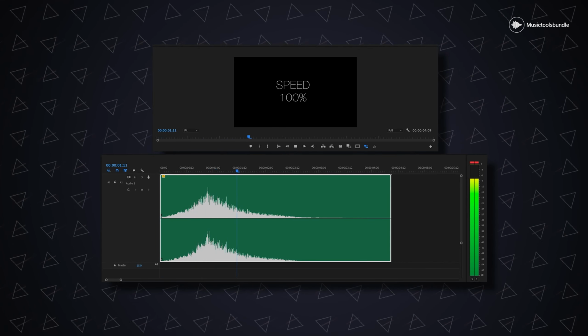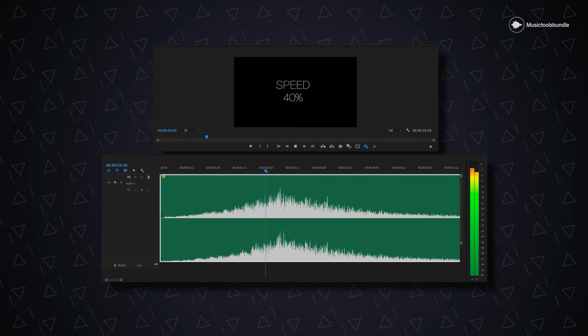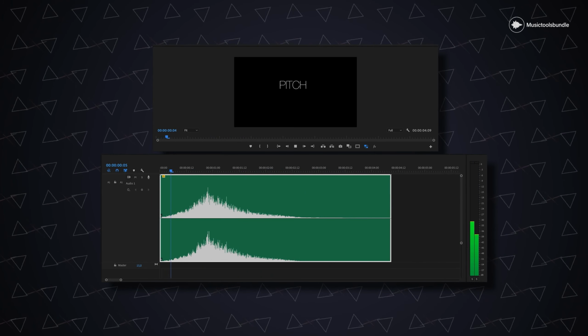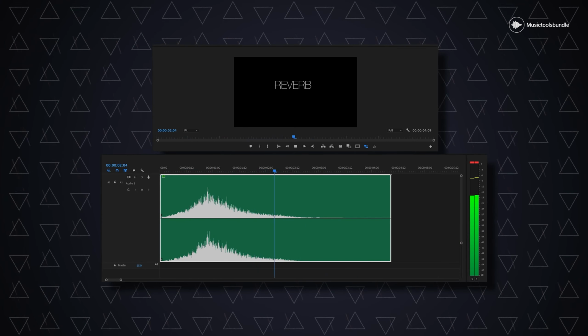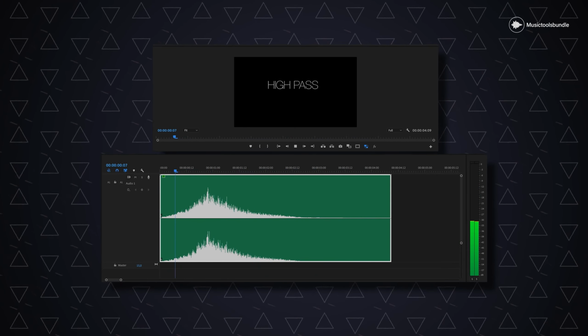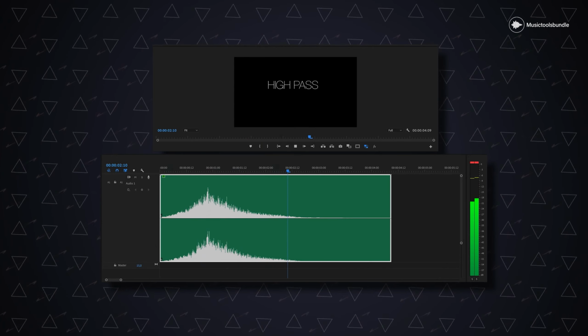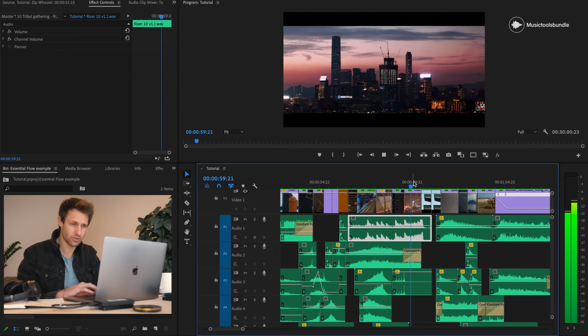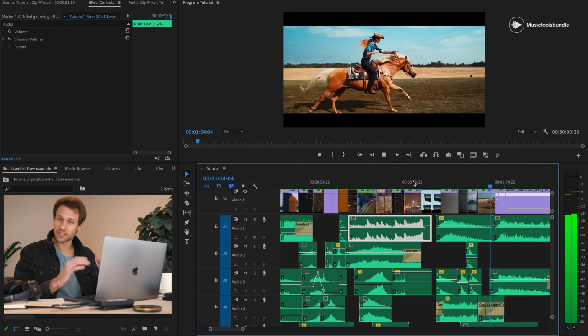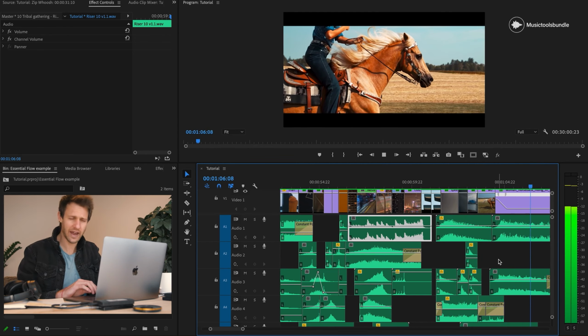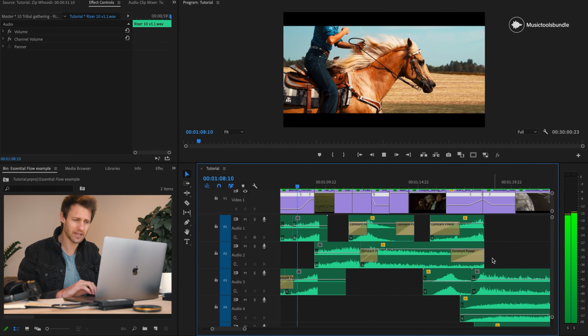Some of the tools we could use are speed, pitch, we could use some reverb, or even throw on a low or high pass filter. These simple, quick and easy tools can be used just to help adjust that sound effect to fit the environment for your edit. So as the light turns green, we almost get a feeling of go, so everything starts running. A great excuse to use another slow motion type element.